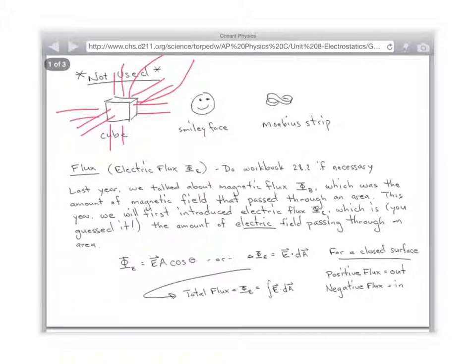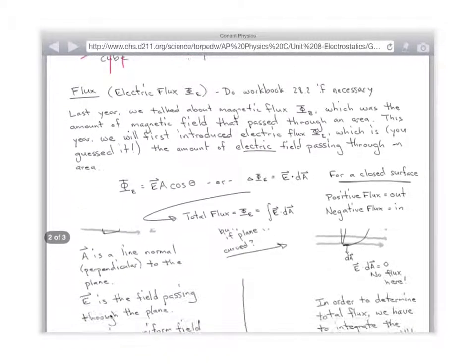Now, if you had a continuous shape, that would mean you're doing an integral. Let me switch back over to the Apple TV here. So, total flux, if you do it as an integral, would be to integrate over all the area. And if it's a cylinder, you'd have to actually do a piecewise integral. Do you guys know what I mean when I say piecewise integral? This piece, and then the top piece, and the bottom piece, and then the side piece. All right, so that would be horribly complicated to do.